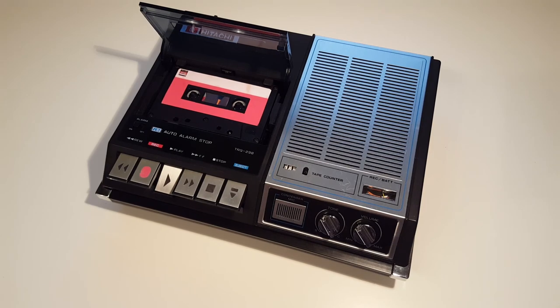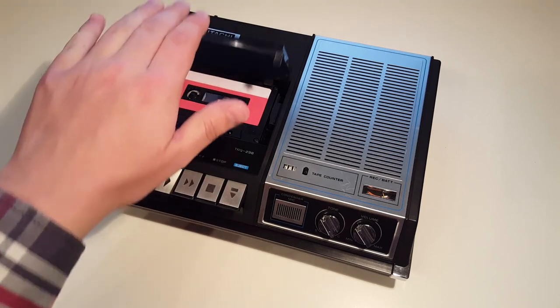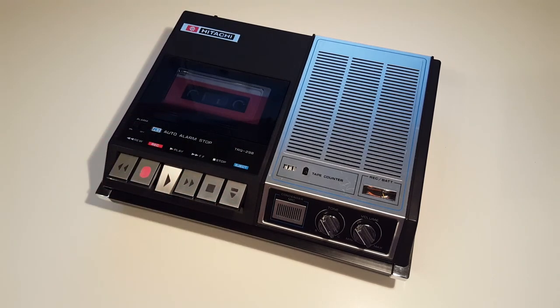So, this is a test recording on the Hitachi TRQ-298. As you can see, the view meter, or rather the rack and battery meter, is now showing some amplitude, like it does in the game while playing the tape.